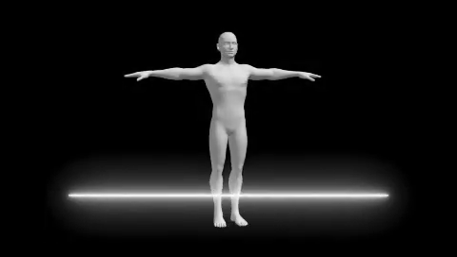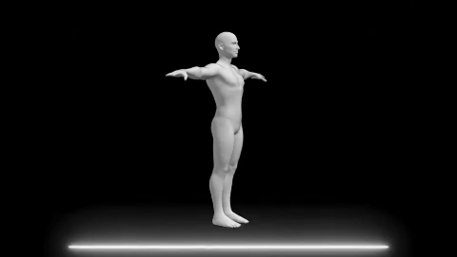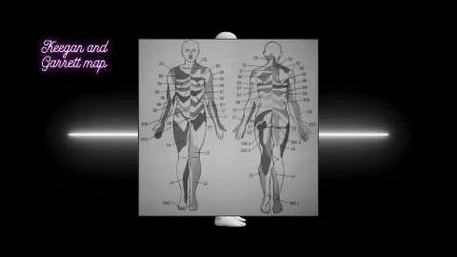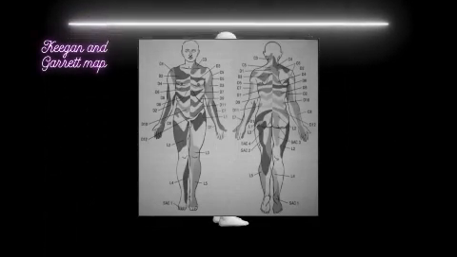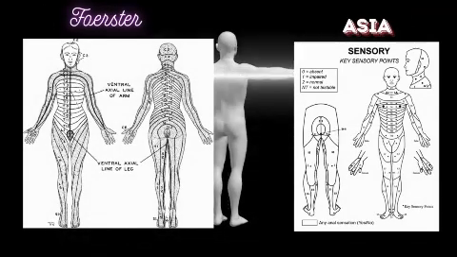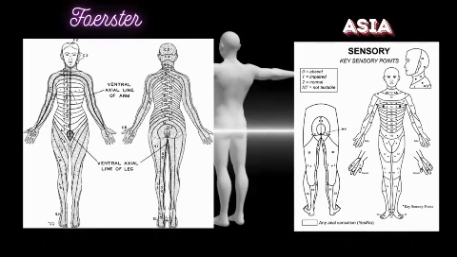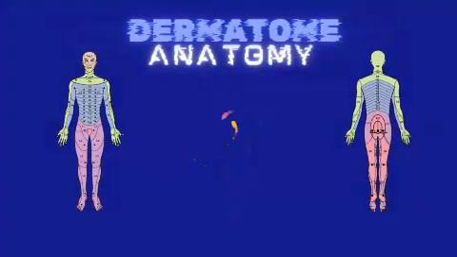The concept of dermatomes dates back to the early 19th century, and subsequently dermatome mapping started to take shape. The Keegan and Garrett map was founded in 1948. Currently, the most widely used dermatome map in the American Spinal Injury Association ASIA scale of assessing spinal injury is based on the Foerster map. According to both papers from Foerster and Keegan, each dermatome has some degree of overlap with adjacent dermatomes.